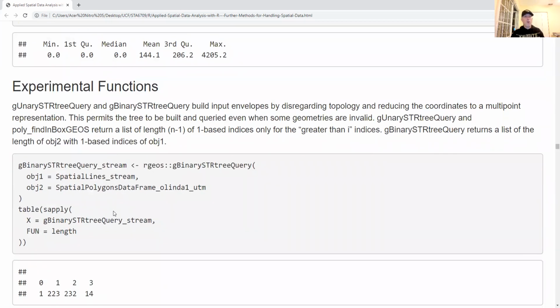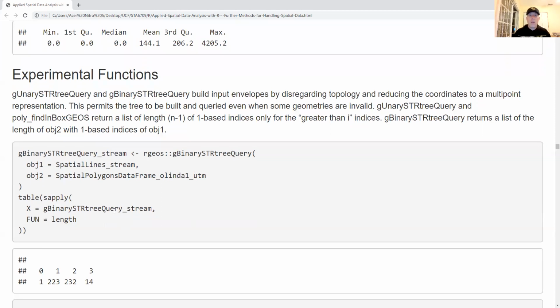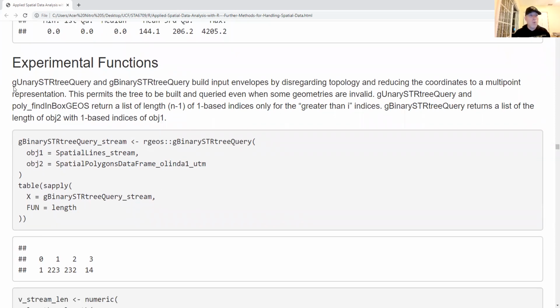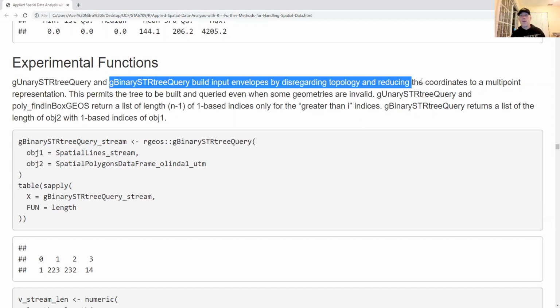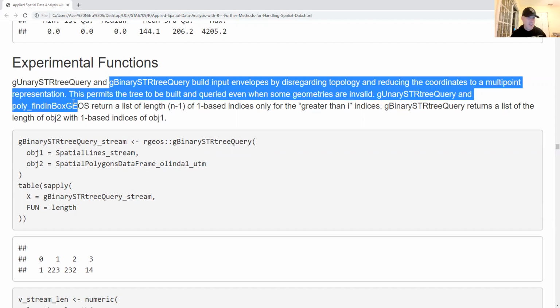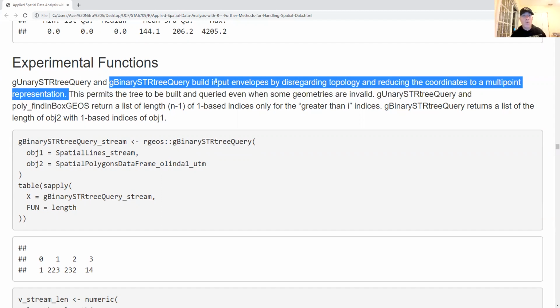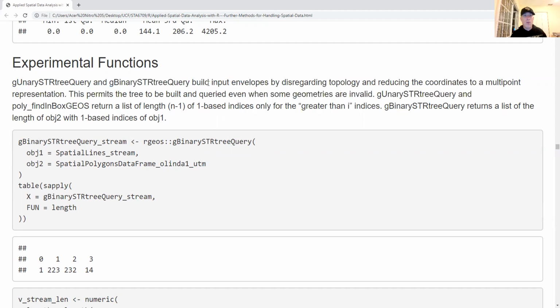Now here are some experimental functions that are in rgeos. gUnarySTRtreeQuery and gBinarySTRtreeQuery build input envelopes by disregarding topology and reducing the coordinates to a multi-point representation. So these build envelopes by ignoring the topology structure that's already established, and then reduce the coordinates to multi-points.